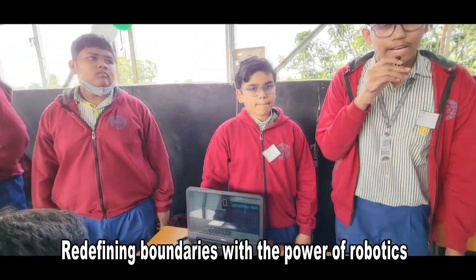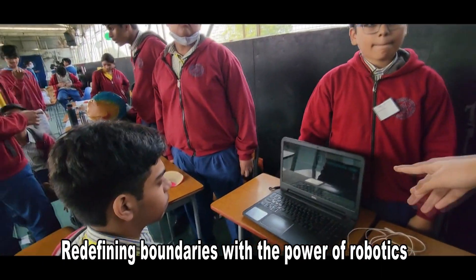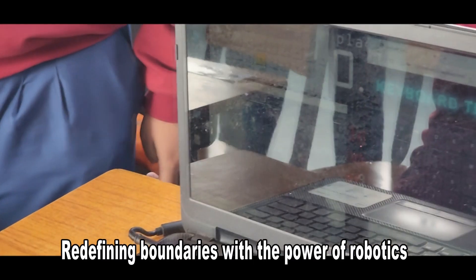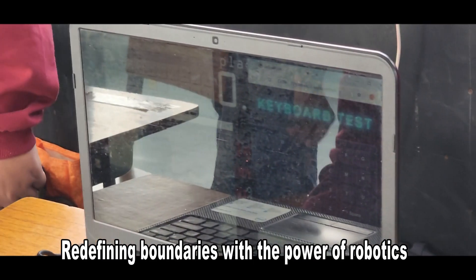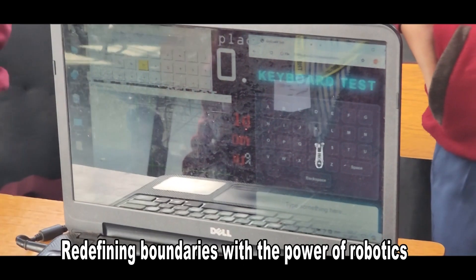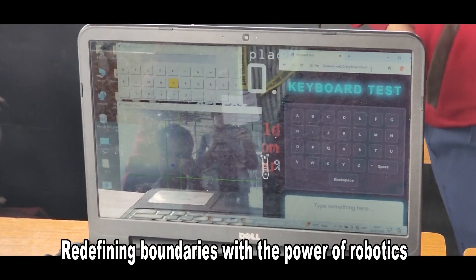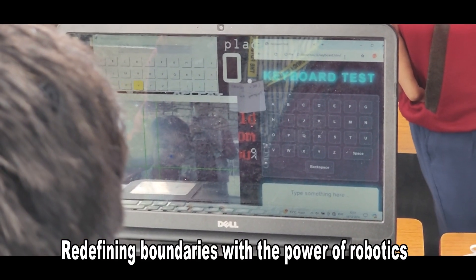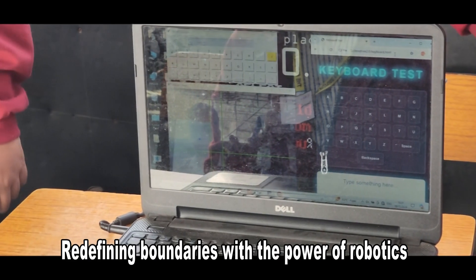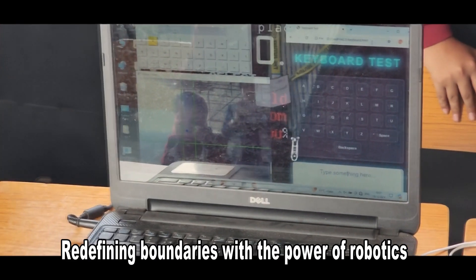In this project you can control a keyboard by just moving your head, which is especially important for handicapped or paralyzed people. When you run the application, it continuously locates your nose. When the nose crosses the right threshold, the selection on the virtual keyboard shifts right; similarly for the left threshold. The thresholds are shown as green lines drawn on the webcam feed.